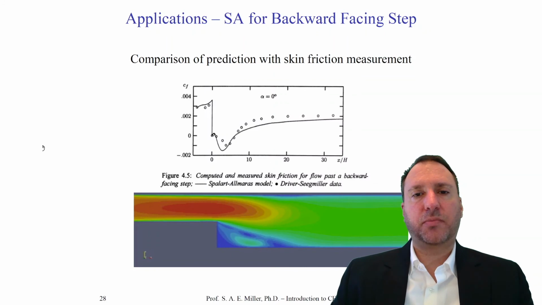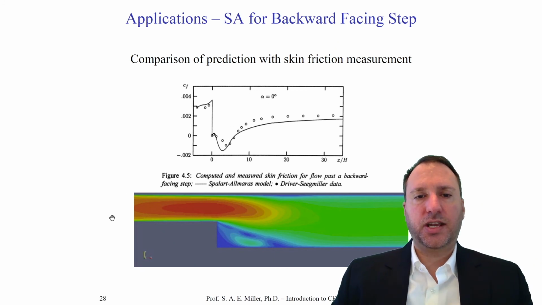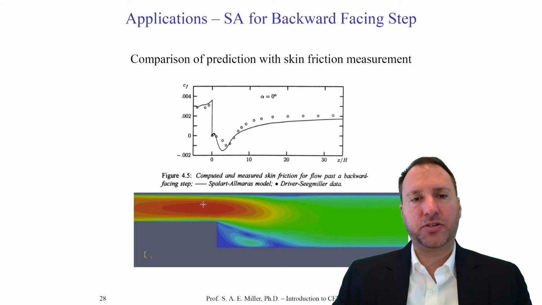Let's look at the Spalart model for the backward-facing step again. Of course, here's the same data set just for the Spalart model. In the lower part of the figure, you see contours of the Spalart-Allmaras prediction. And these, of course, can show that there's a recirculation region right here behind the step. This is where the flow reconnects and becomes attached again. So it goes from attached flow that's fully developed and turbulent within like a duct. It goes over the backward-facing step, and a recirculation regime happens, and it reattaches.